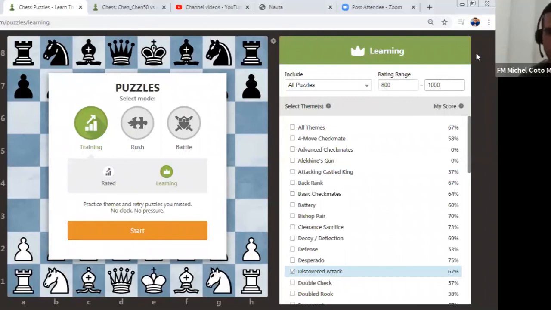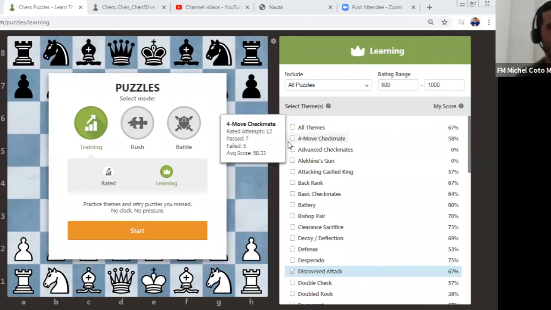So you come here, learning, you set the range between 800 and 1000, and then you work. You do that every day, but I will also give you the opportunity to solve it in 1 day or in 2 days, as you prefer. All I need is that when I check learning, you have 12 puzzles. If you have more, that's even better.